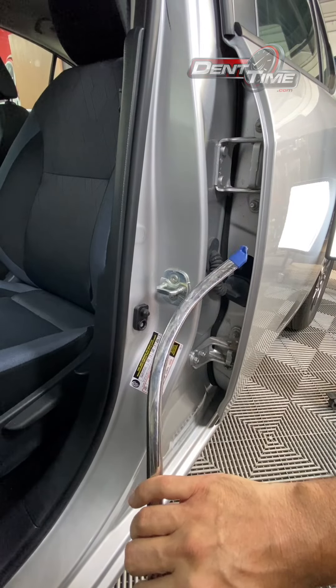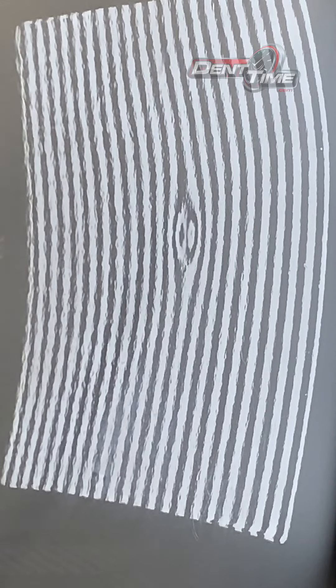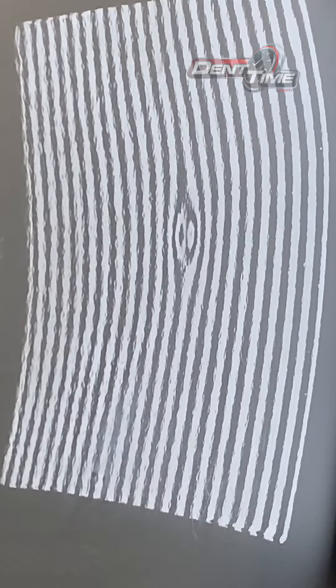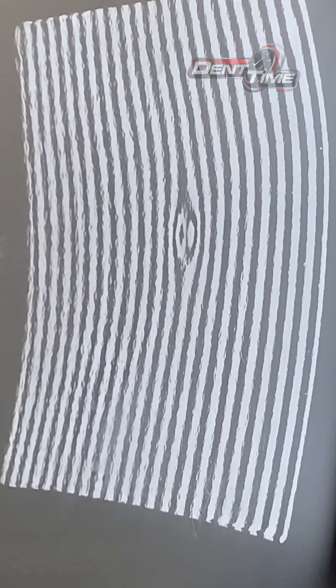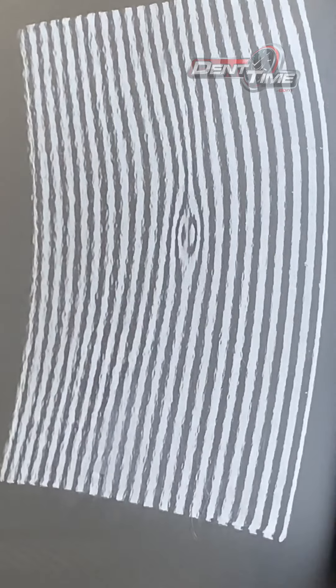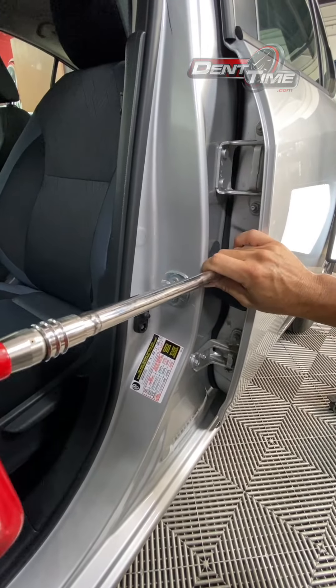All right, so what we're going to use is this tool. We're going to try not to make any high spots. Go through the wire harness. And for you as a rookie, you want to come to the top just to see where the tip's at. If you don't know yet, you come up higher and you can see the tip — the point right there. Walk it in, but don't commit. You're just looking for where your tip's at.